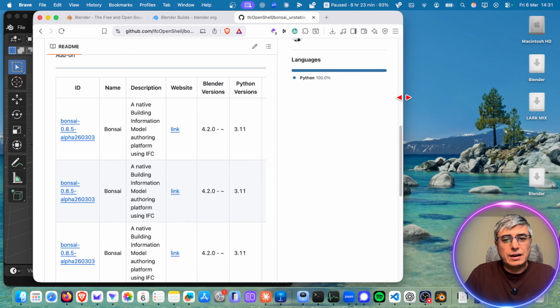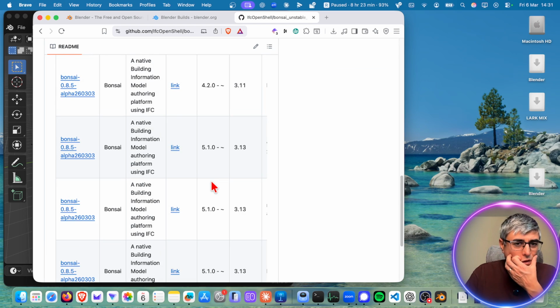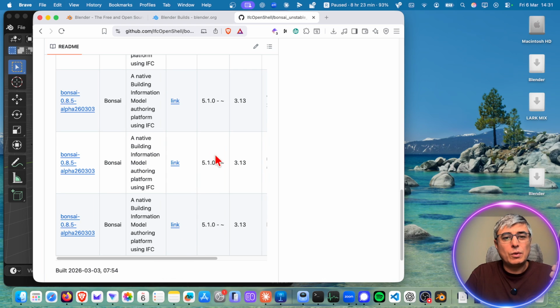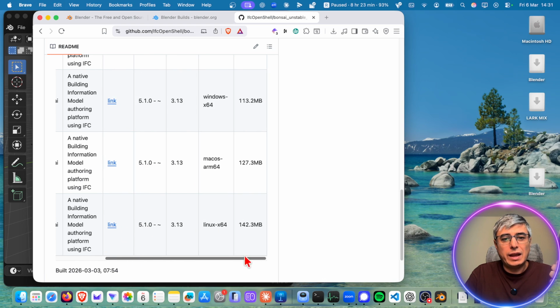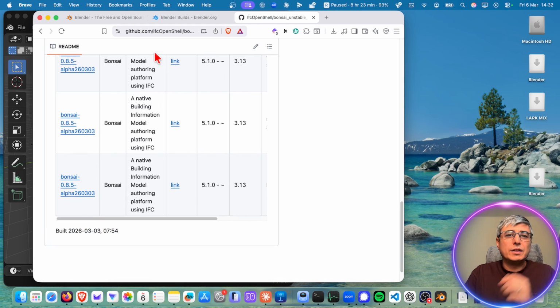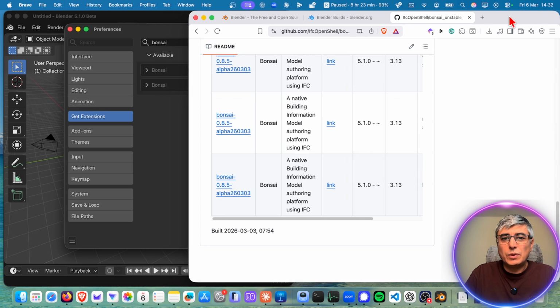And like I mentioned, they have different versions for different operating systems and for different Blender versions. We want 5.1 and the one for your operating system. If you are using Windows, then you have to take this one. In my case, it is this one, which I see is the second from the bottom up, right? So why is that important? Because we have to drag and drop this thing right here.